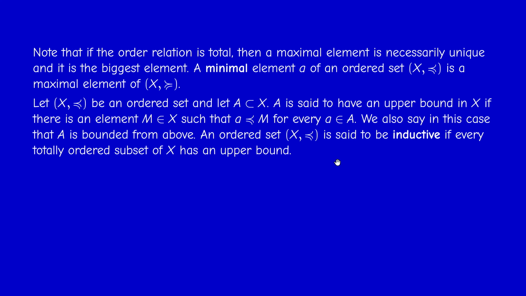Now I'll give examples and counterexamples. This is very important to understand Zorn's lemma. A totally ordered subset, you can call it also a chain, so any two elements are comparable. So R with the usual order is not inductive. Why? Because if you take the subset R itself, it has no upper bound, because infinity is not in R. Or if you take 0 to plus infinity, it's not bounded from above.